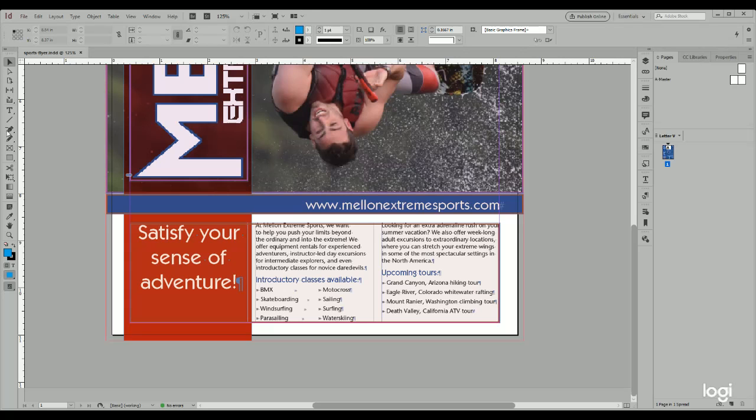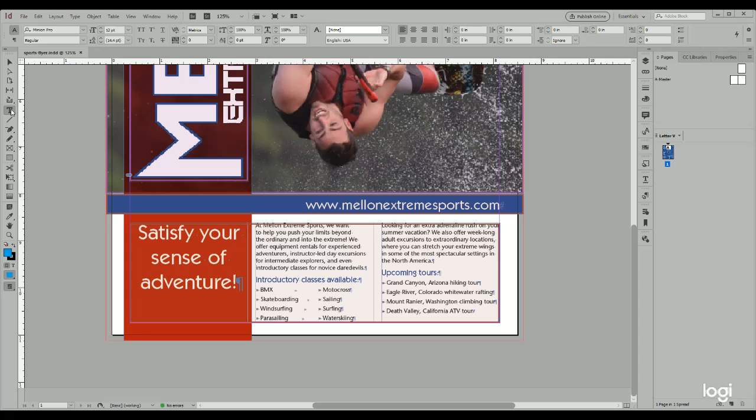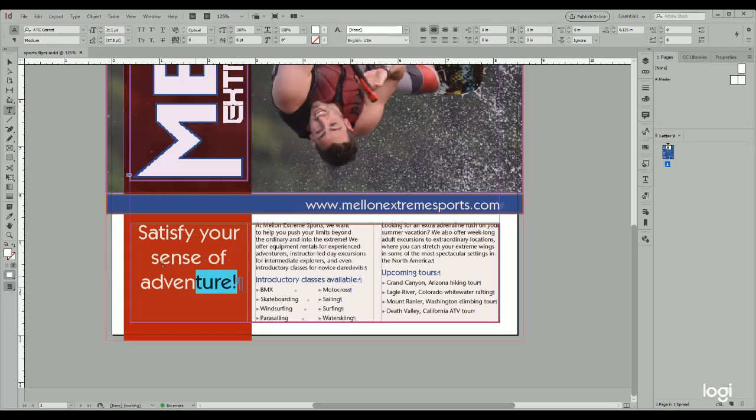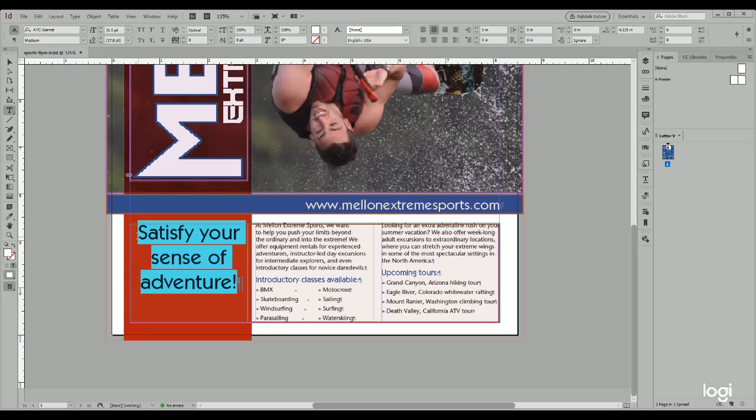Okay, now our next step is we're going to use the type tool, and we're going to highlight the first paragraph in the 3-column text. That's the satisfy, and I always start at the bottom, and you need to do it before the P, like so. And then what we're going to do is we are going to click in the tag box. This time you're going to click new tag, which is the black one right next to the garbage can, and it'll come in as tag 1, and you are going to name that Heading with a capital H.